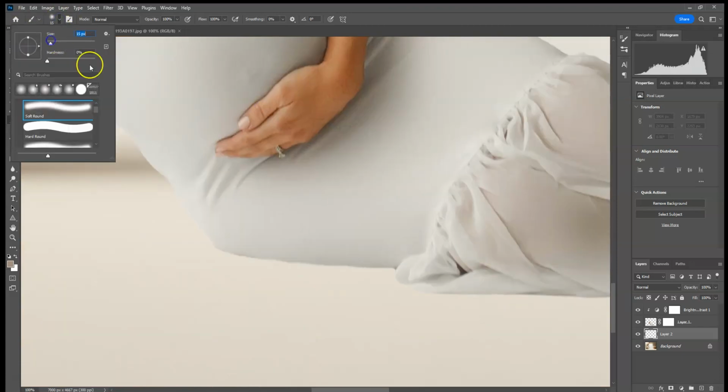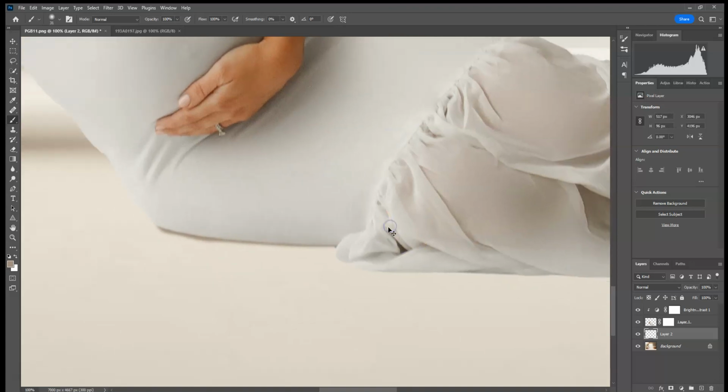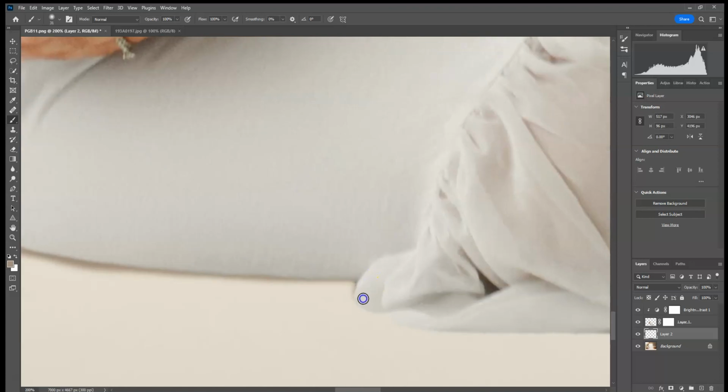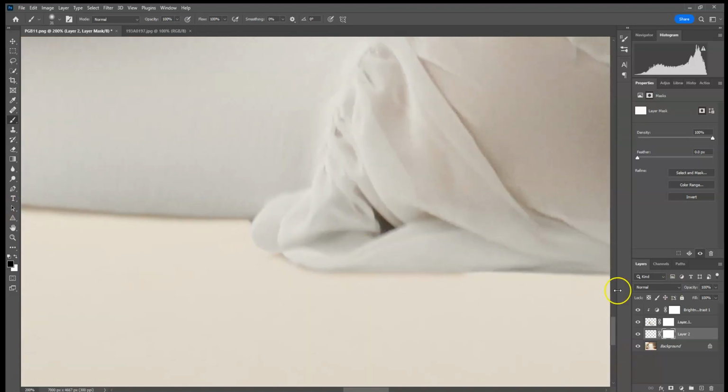And I'm going to do a thin, 100% opacity line around the bottom of her dress. I'm going to create a layer mask. I'm going to black brush it right off there because that wouldn't be shadowed because the light is coming from that direction.